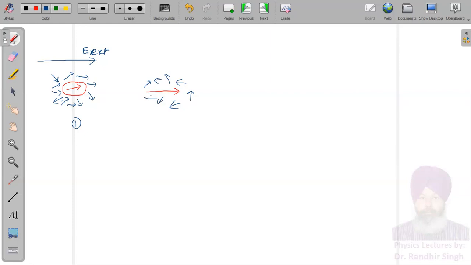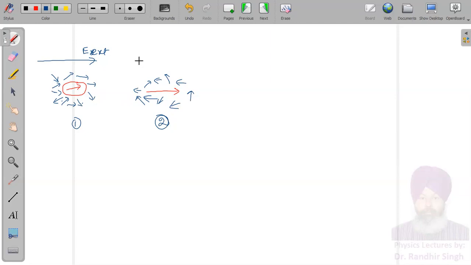So these are the local dipoles. Please tell me what will be the overall effect of these dipoles, toward the direction or away from the direction, in situation number one. These dipoles which I have written in black color. Toward the direction. Because most of them are making an acute angle with the applied electric field. That is the reason.